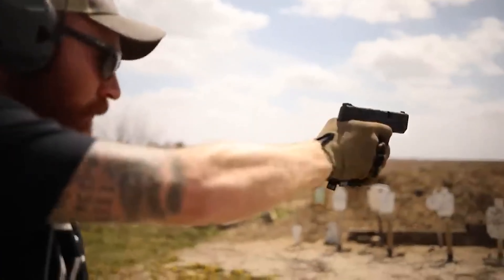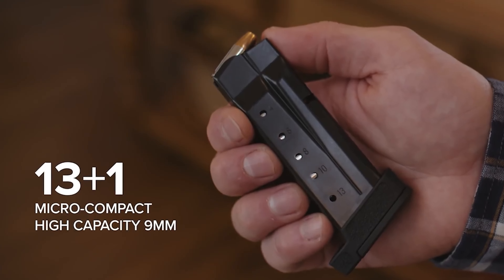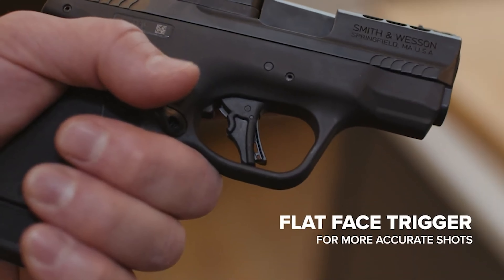The Shield Plus is in a whole other category of awesomeness. It's not just an upgraded Shield — sometimes the sum of the parts adds up to more than you could ever expect. The M&P Shield Plus combines everything Smith & Wesson knows about making a great pistol into a concealed carry handgun. What makes this pistol really great is the ergonomics: the grip is rounded off to fit your hand perfectly, the stippling provides a good grip without being overly harsh on your skin, and the grip angle is perfect for instinctive aiming. Now that the magazine holds 13 rounds, the balance is perfect too. Try this one out — it's hard to find a fault with it.